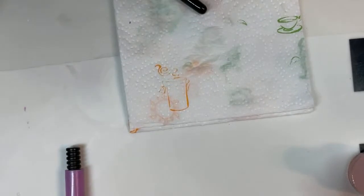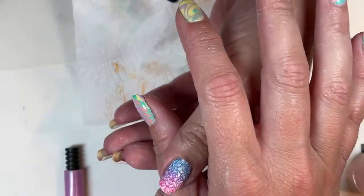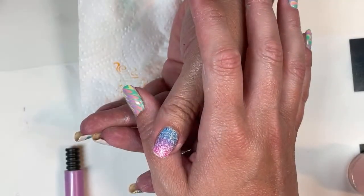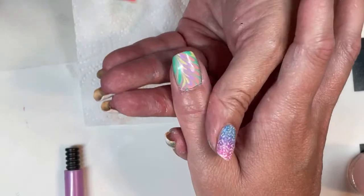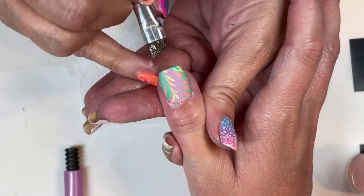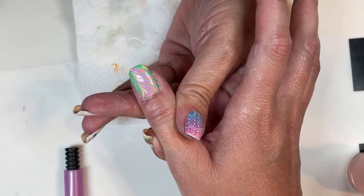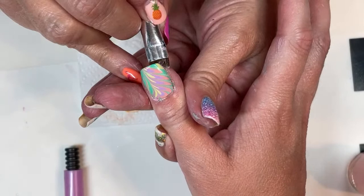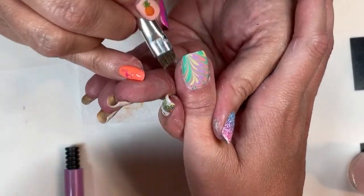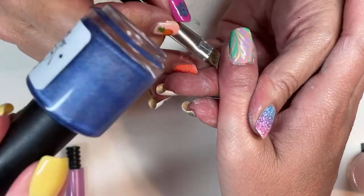Miss Elise asks, how long will the blue be available? It's going to be available. We're actually going to mix more. The polishes are not exclusive, you guys. They're going to remain in the shop.